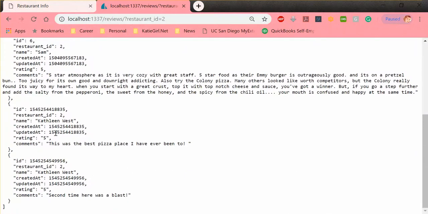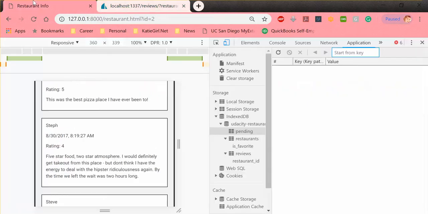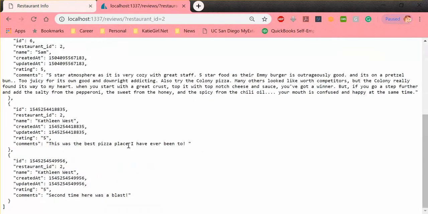So when this browser page came back online, the event triggered a call to send that data, the pending review JSON object, to the RESTful server, which is a separate application. It could be a remote server in real life. It wouldn't make a difference as long as it had a location and the right endpoint call. And it sent this object data immediately when I came back online.